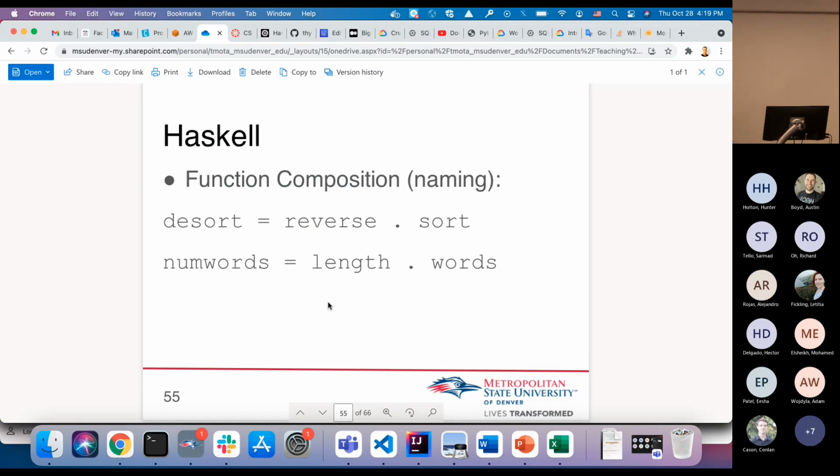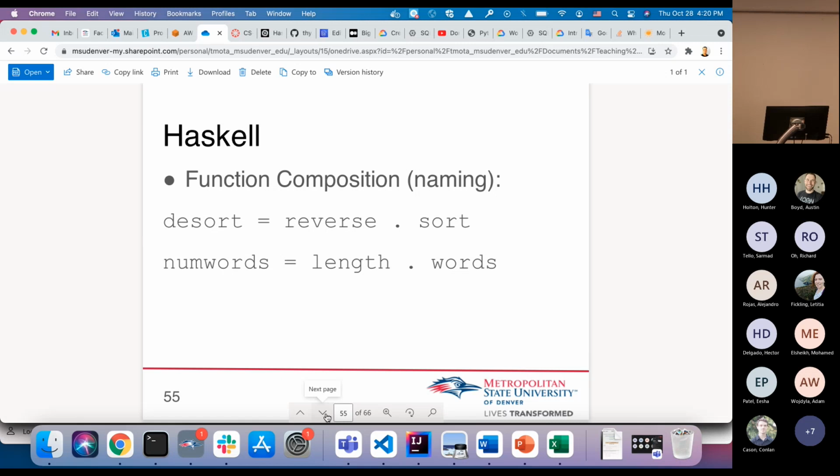Here are some function compositions. Let's say you have sort and reverse the list, so you can do desort to do a descending sort. You have length, and words is a list of words, so you want to do numWords, length dot words.